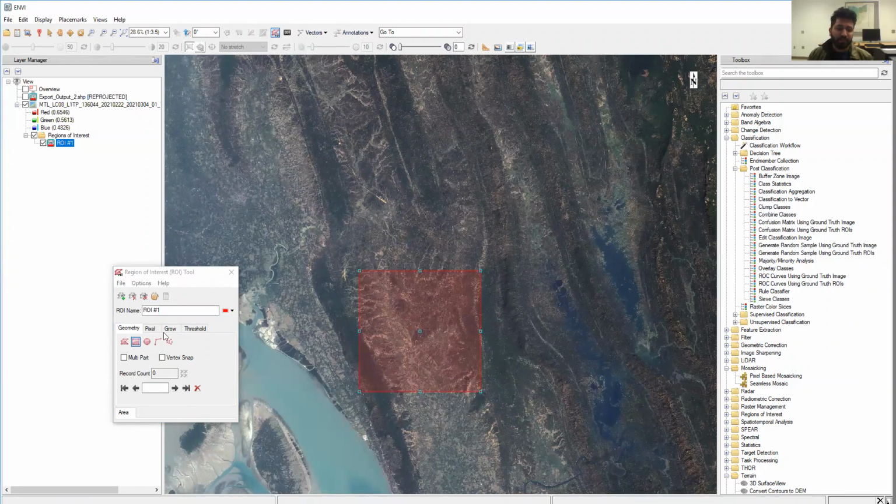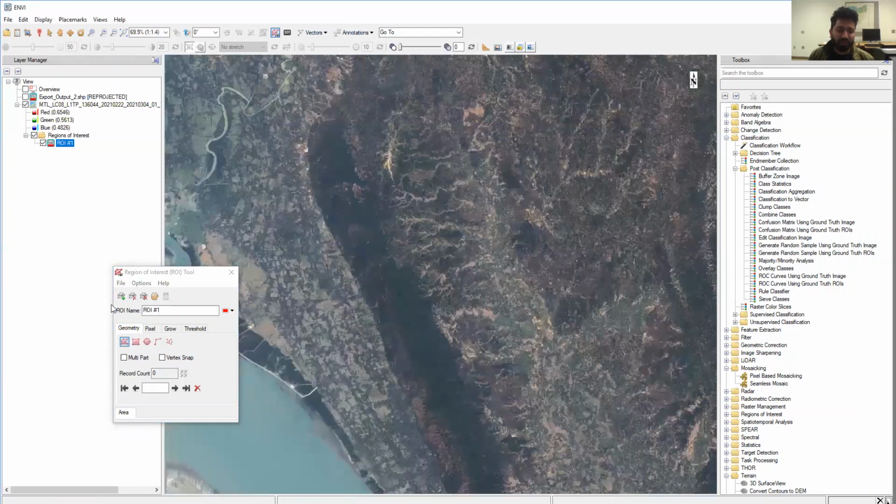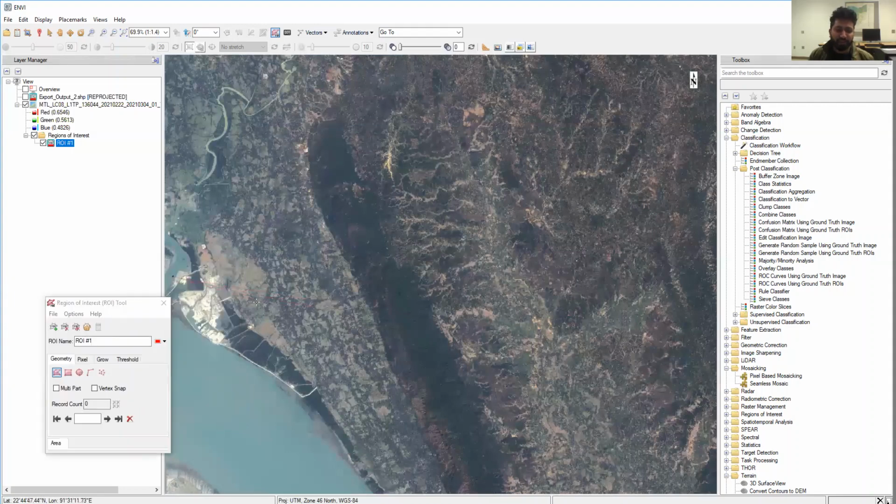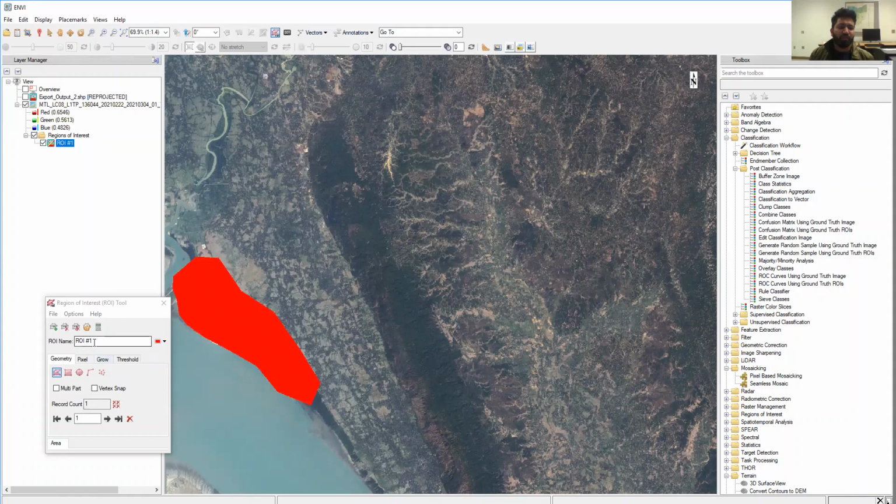Okay, but if we don't select that, then we can go one by one to find our own area. Say I want to select this area, then I can create this polygon shape area, and then click here. So if you want, you can rename your ROI study area. I just want to analyze this area for NDVI or classification. So I just created this study area, and then click on enter.